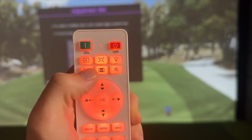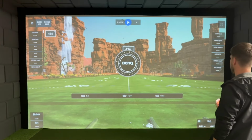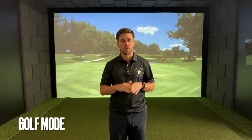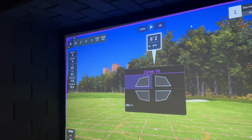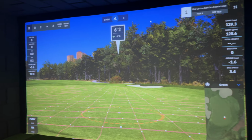It's even got this quick focus button that automatically focuses your image so that it's perfectly clear. It's got a 1.2 times optical zoom that you can control from the remote. BenQ's famous golf mode automatically comes pre-installed, but you can also access it at the touch of this button on the remote. And if you do need to adjust your image slightly, then you can press this button to access the corner fit mode, which drags your picture into the desired place. Now, all of this sounds pretty amazing, right? But it doesn't stop there.